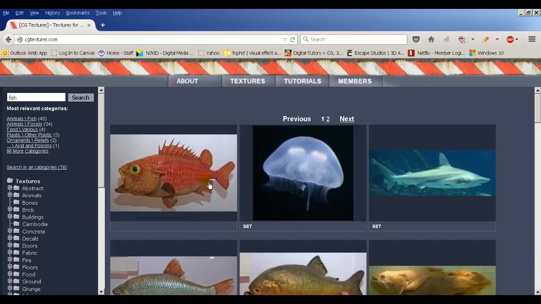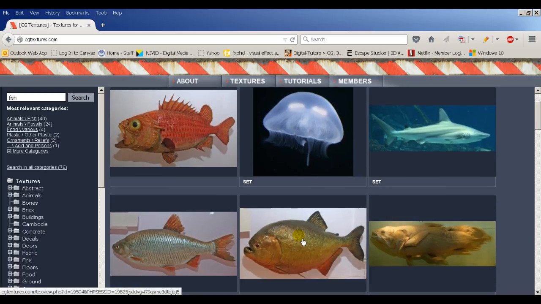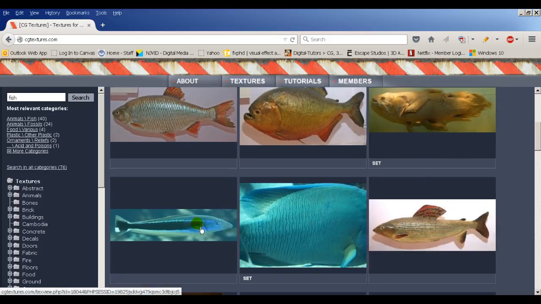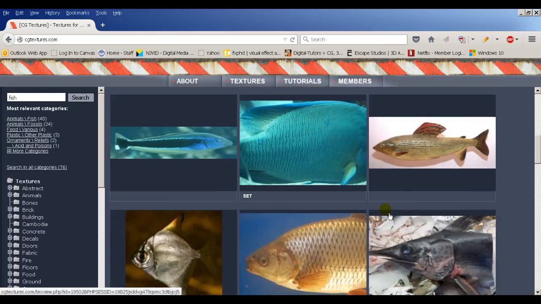But again, we just have to be on the lookout. This is good for getting these kinds of things here, even if we adjusted the color. Same thing there. Now some of these, like I said, have highlights going across, but maybe I could use this fin and these fins here and adjust stuff.